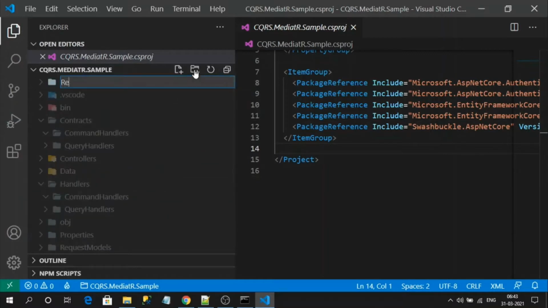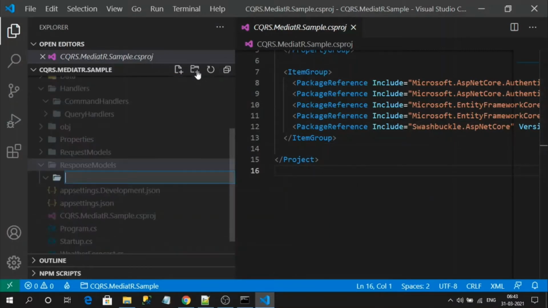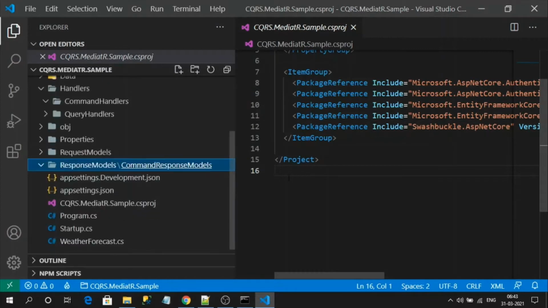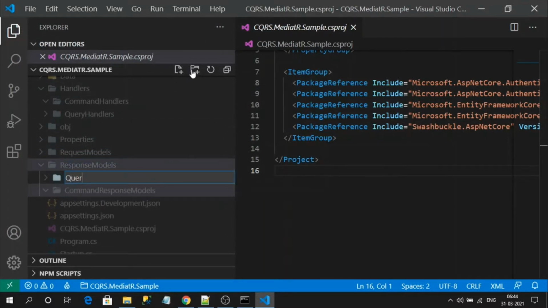ResponseModels, and inside of it, CommandResponseModels, and one more folder like QueryResponseModels.